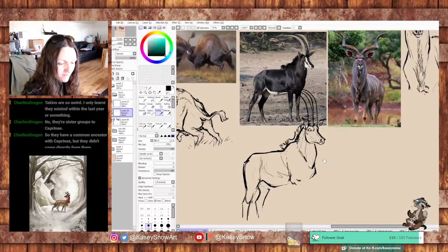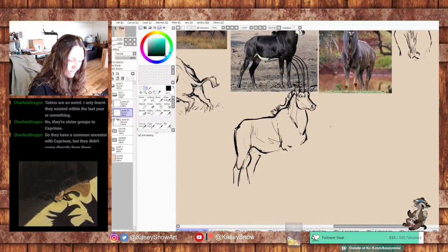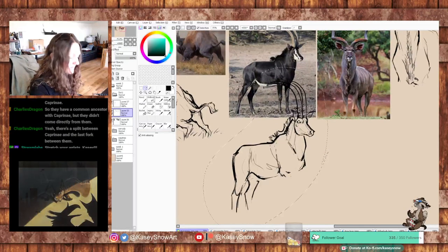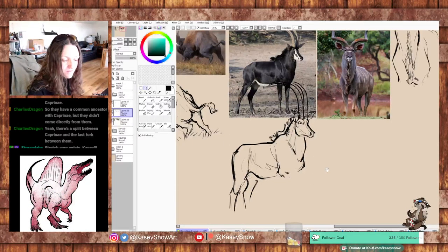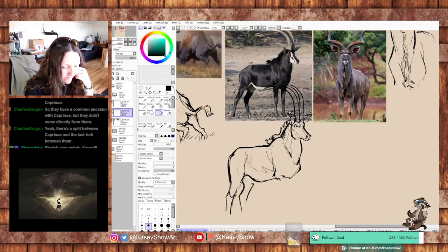Sorry. I'm not sure how I managed it, but somehow I managed to draw this entire thing at a slight angle. It's a little weird. I don't know how I did that. Anyway. Okay. Guess my brain works in angles. Things you learn about yourself while sketching. Am I on the right layer? Yes. Okay.